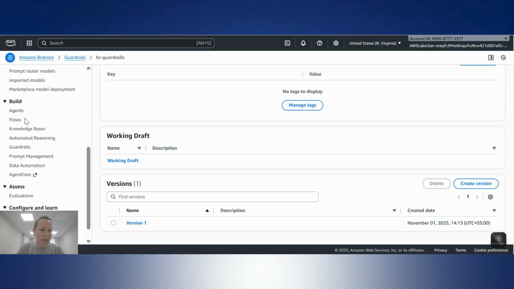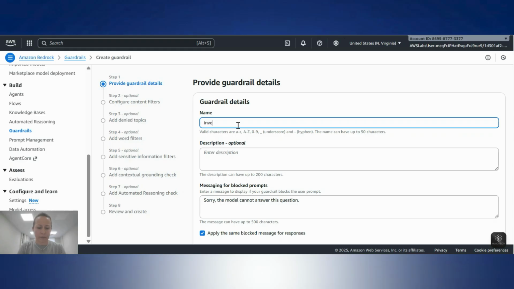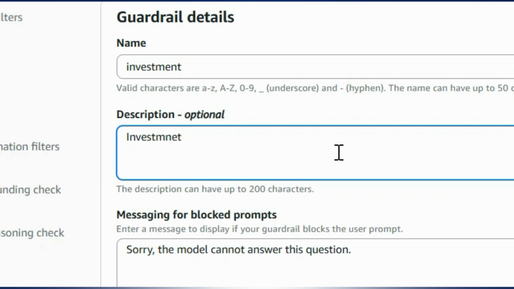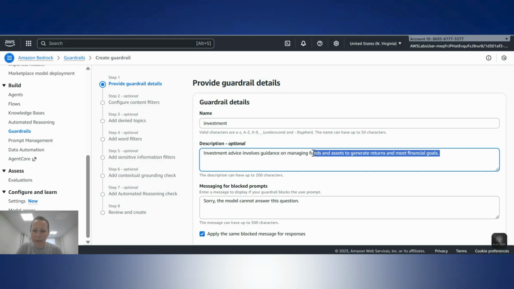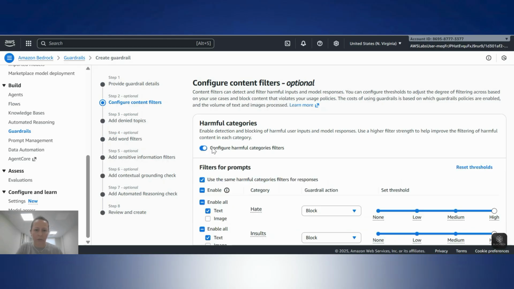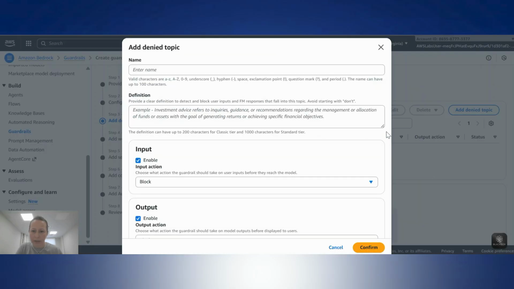So let's start and go to guardrails and create a new one. Investment. Now we completed this part and we are going to go to next, turn it on and go to next. Let's add denied topic, investment advice.